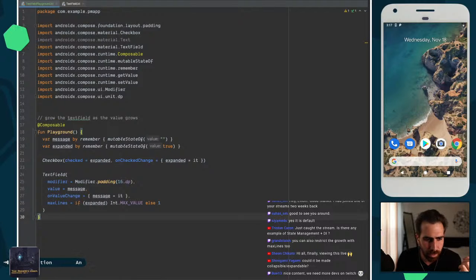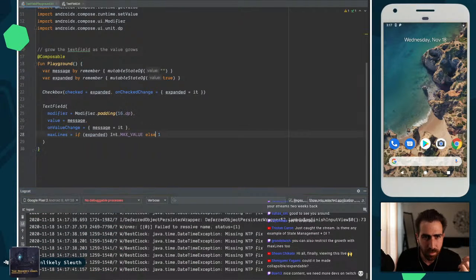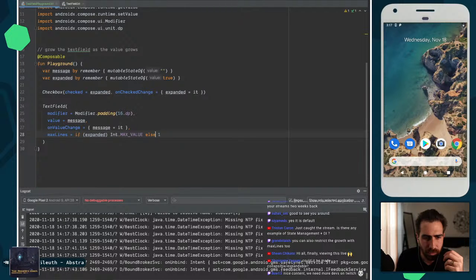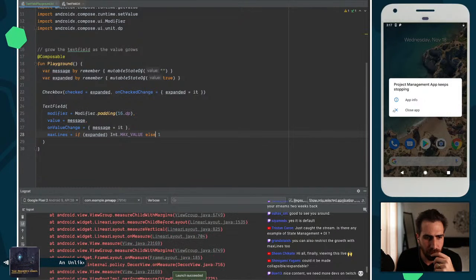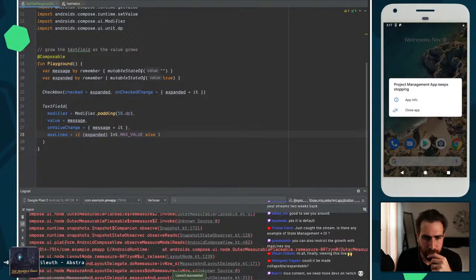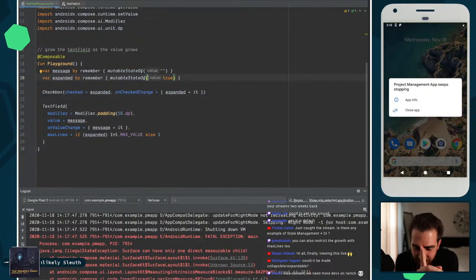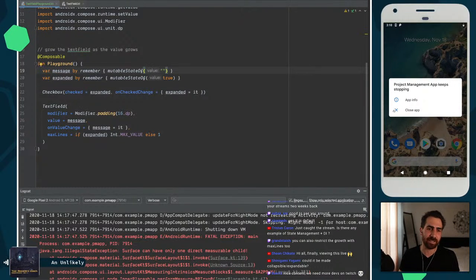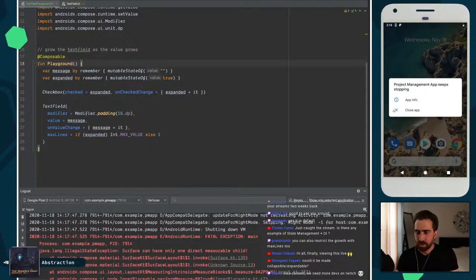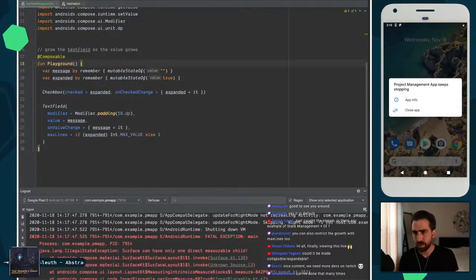Did it just crash? Is that what happened? Yeah, it looks like it crashed. Outer measurable, placeable. This makes me very upset. Surface should allow multiple children. I really don't like this. I'm writing that down. Hold on, I'm trying to find my list of feedback here. Feedback: Surface should allow multiple children.